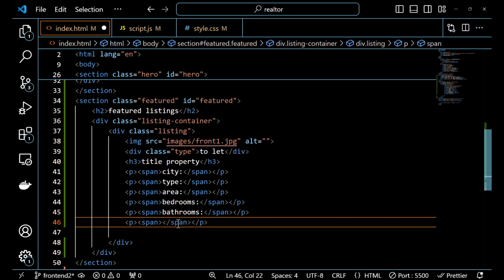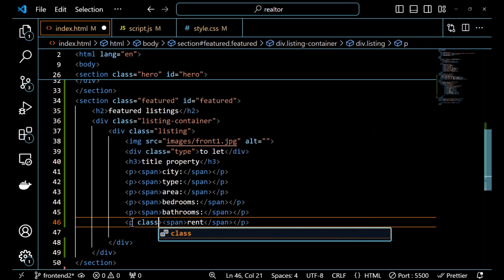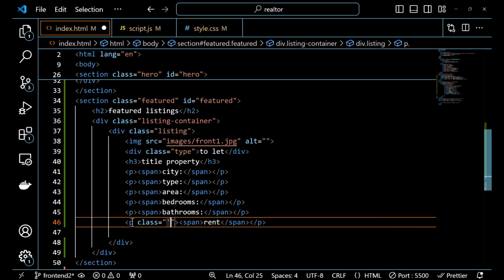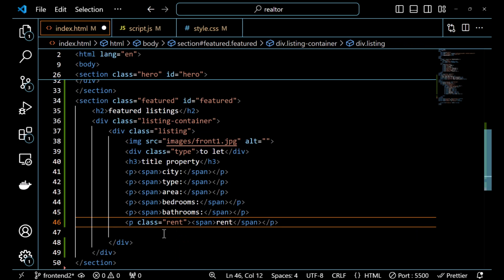Then what do we have next? So this one is going to be either to buy or price or rent. So, since we have put to let over here, let's make it rent. So we have to give this one the class rent as well. Now defining a class name for this paragraph doesn't make much sense over here, but it will make more sense when we have our backend and the data is coming from the backend and we are dynamically inserting these cards in our web page.